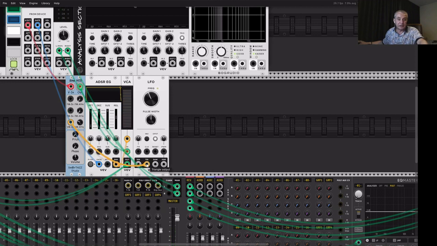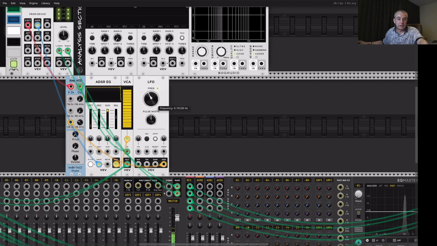Interesting is that if you would use a pulse, you would see that you would get more on and off trigger kind of signals, especially if I set the offset to off and switch it to bipolar.